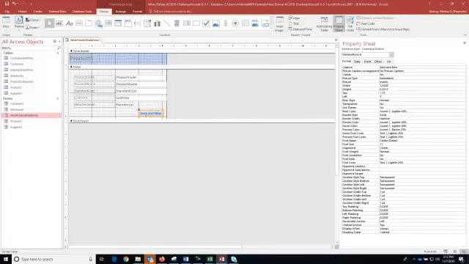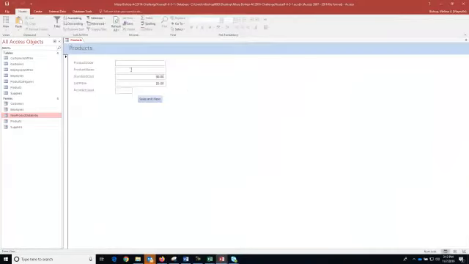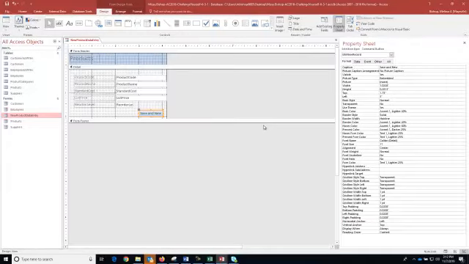And now we have this button here. Now if I switch back to form view again, now we have our form. We can enter records here, then we save in new and can advance to our next record. Now I am jumping back to design view because there's still some more tasks we want to complete.